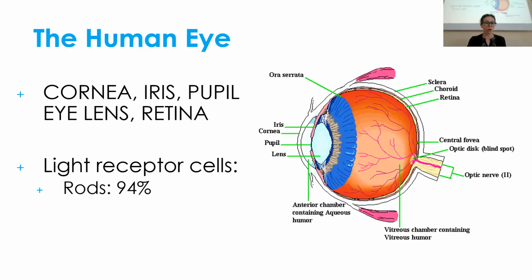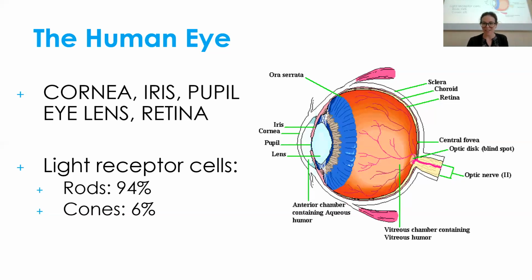These cells are rods and cones. As you can see, there are a lot more rods than there are cones. Cones are responsible for sharp vision and for perceiving colors, whereas rods are responsible for night vision, for perceiving movement, and they are also responsible for what we perceive at the periphery, so peripheral vision. They are distributed differently on the retina.